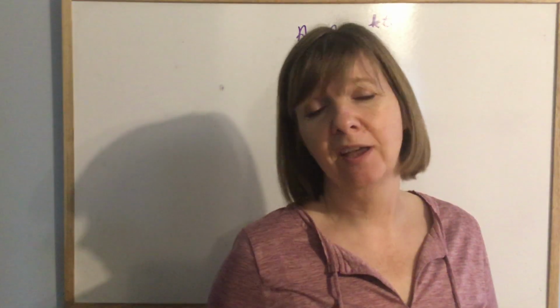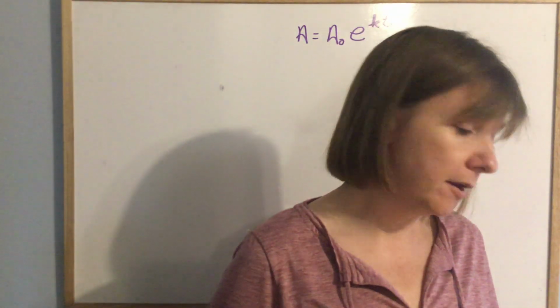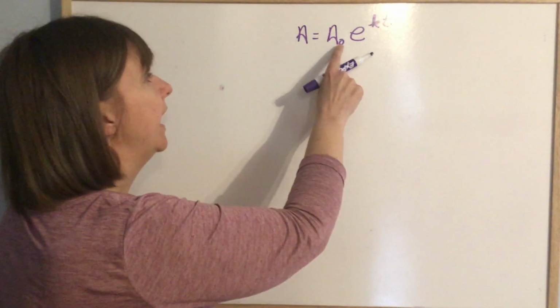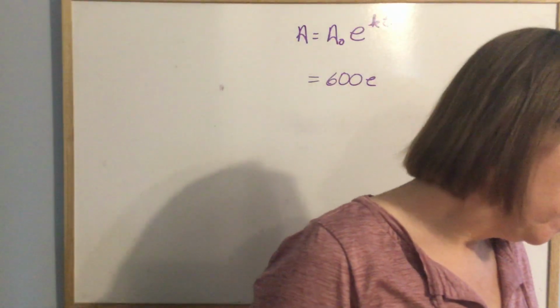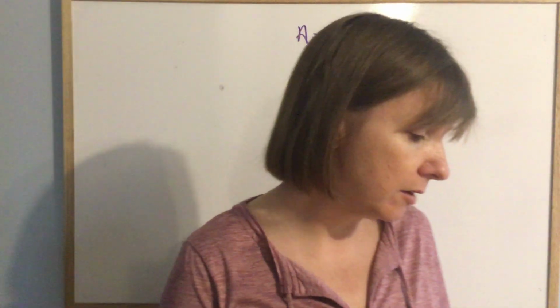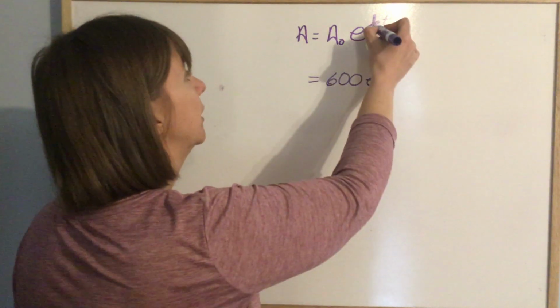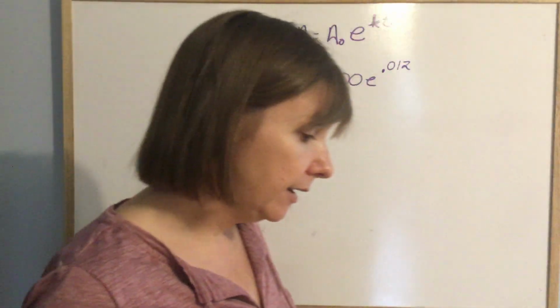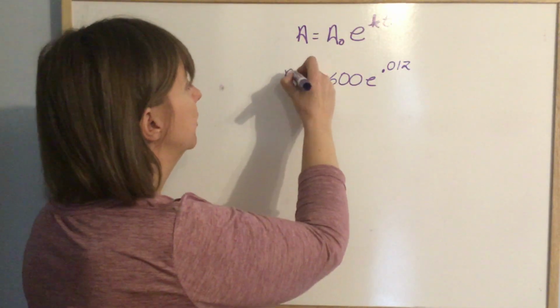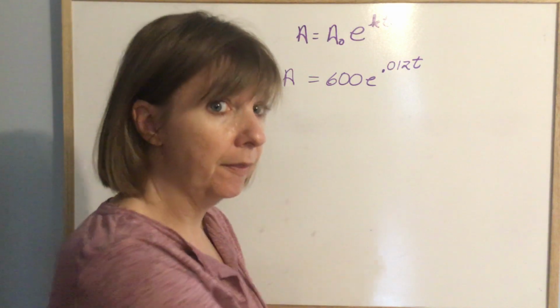So to begin with, everything has bacteria on it all the time. So to begin with, it already had 600 bacteria initially. So my A0 is 600. Okay? Now, and time is going to be measured in minutes. They tell us that. So when we do T, we're going to put it in minutes if they don't already. The growth constant K is 0.012. So my K is 0.012. And the amount of bacteria that I have left will depend on the time that I leave it sitting out on the counter. All right?